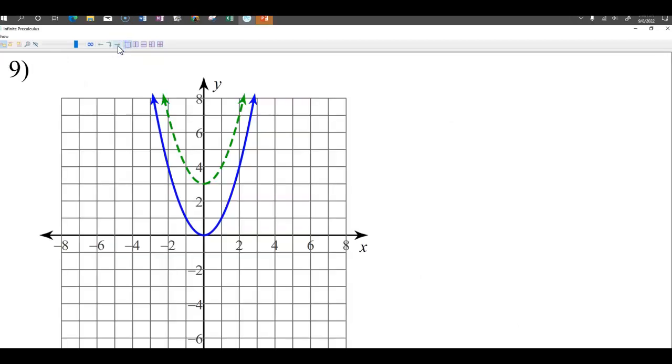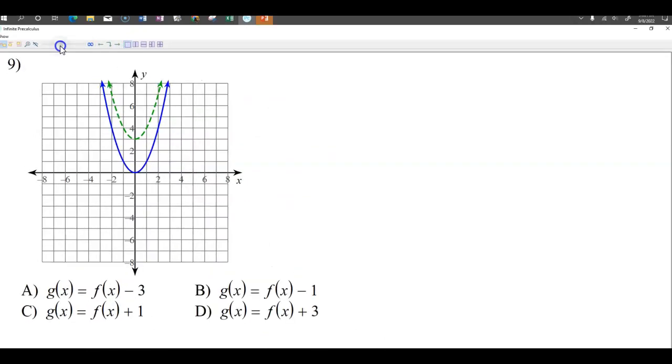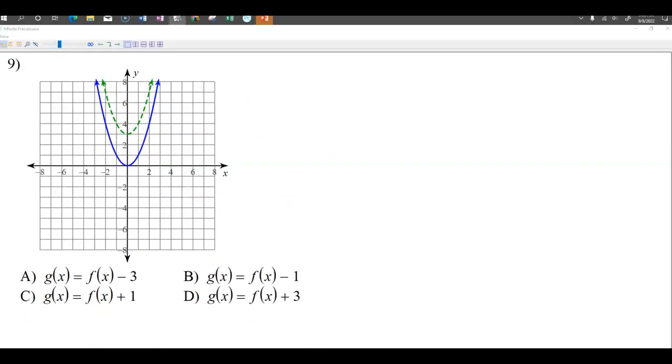Okay, so let me minimize this. And it's multiple choice. You guys have it on your paper there. So let me ask you this. So once again, remember, I changed the directions before when we did this because I think that the directions they give you are very confusing. So I would encourage you guys to write these down as the directions.